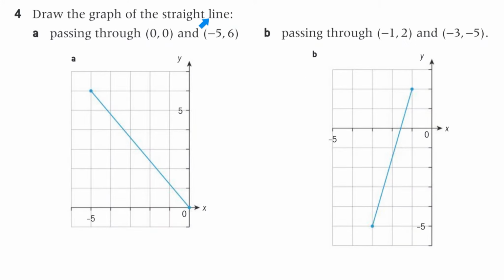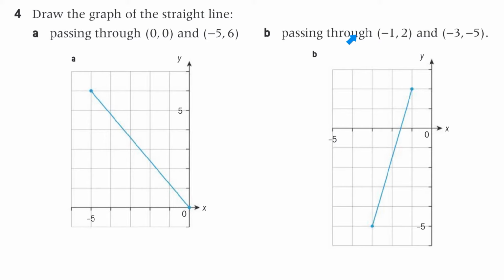Question 4, draw the graphs of the straight line passing through (0, 0) and (-5, 6). First thing to do is to obviously draw the axis. Make sure you label it with y and x, and then before you join the points, you need to draw in the points. So that's (0, 0), and this is (-5, 6), and they've drawn that line there. You know, there's nothing in the question to say that's a segment. It's actually a line and it passes through. So you should draw that longer, and maybe stick a couple of arrows on the end.